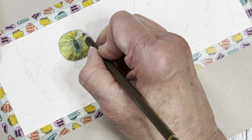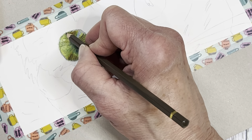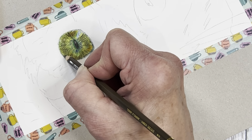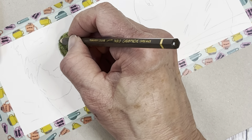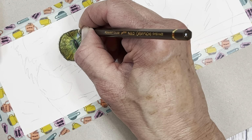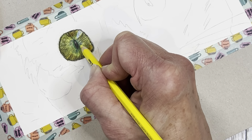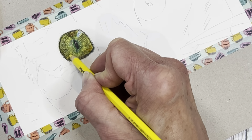When I was doing the initial color swatching, I felt like, oh, these aren't very opaque. But then I got to layering them. And if I could only explain to you how wonderful that is to be able to put down so many layers. When you're working with colored pencil as an art medium, you want all of this layer and depth and dimension of color. It's not like watercolor, but there is that bit of luminosity that you can achieve with colored pencil that comes through as it does with watercolor.